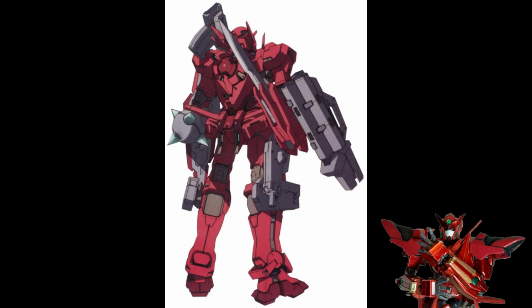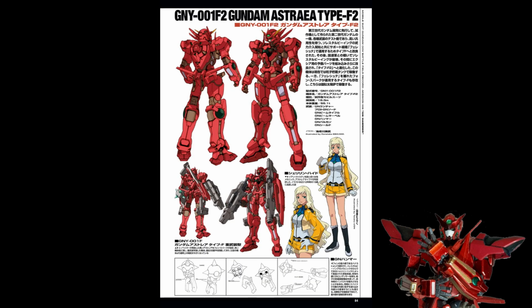And after the events of season one, to season two, after the destruction of Celestial Being, this is where we get the upgrade of the Astraea Type F to the Astraea Type F2, where the Astraea swaps out all of its GN condensers, or the hard points, for clear hard points, kind of like the XS, because they were able to scavenge whoever was left of Celestial Being, and basically recover all the Exia parts and upgrade the Astraea Type F to the F2. The F2 was now much stronger, upgraded with all the Exia parts.